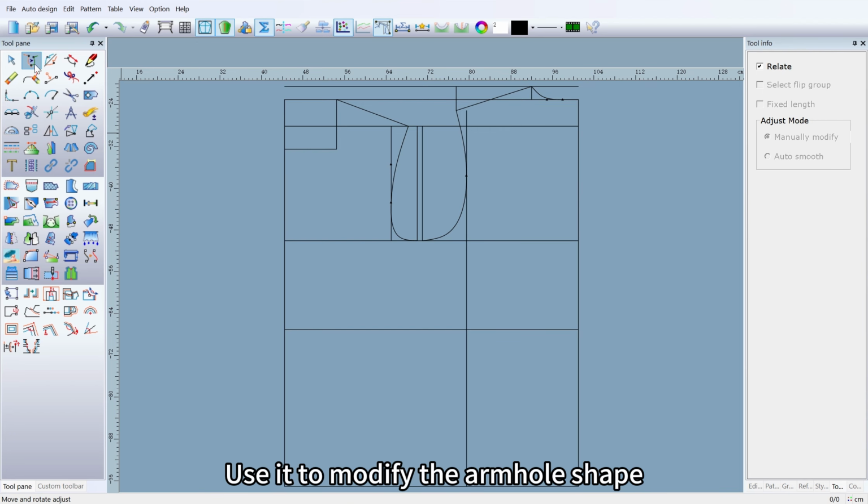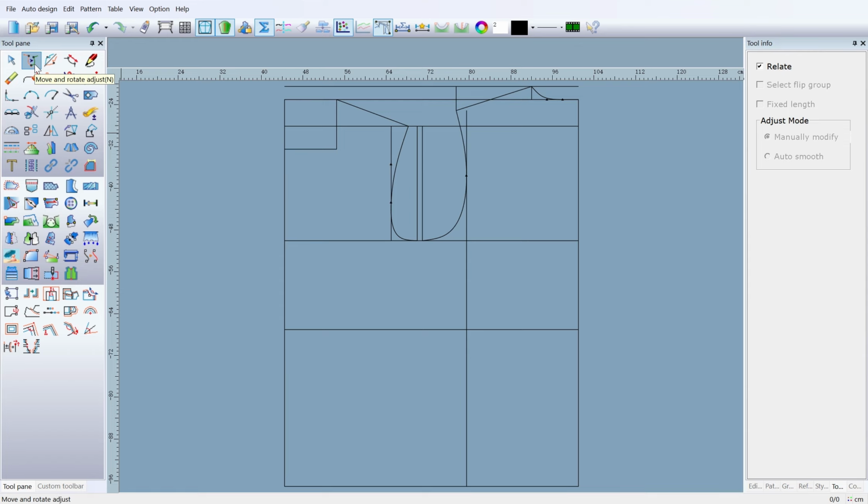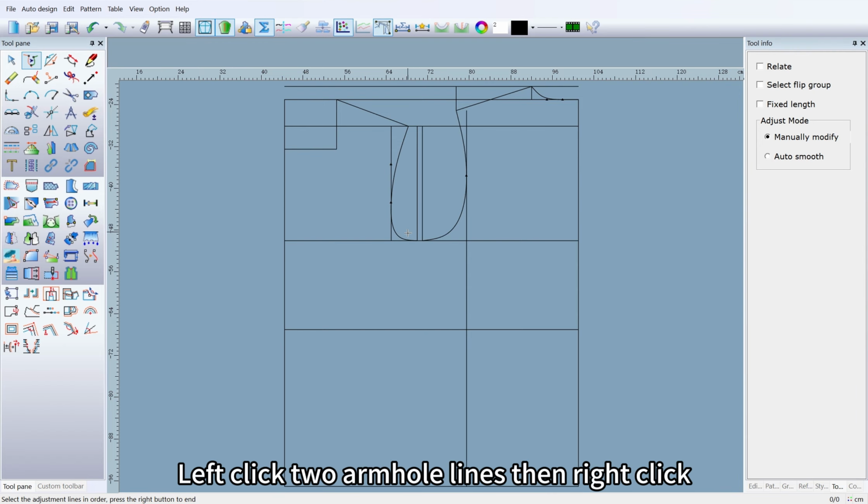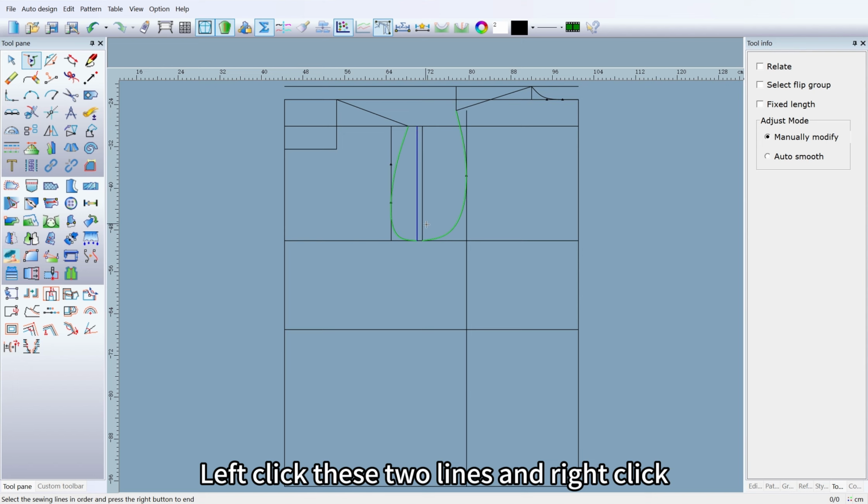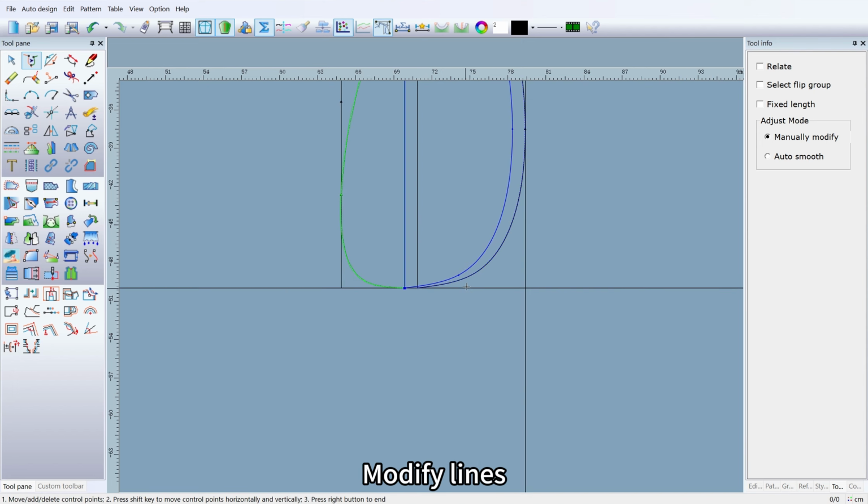Use it to modify the armhole shape. Do not tick it. Left-click the armhole lines, then right-click. Left-click these two lines and right-click. Modify lines.